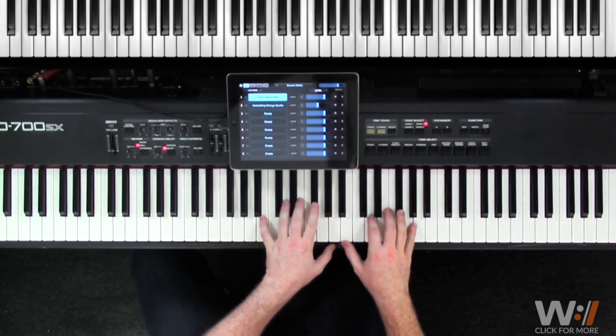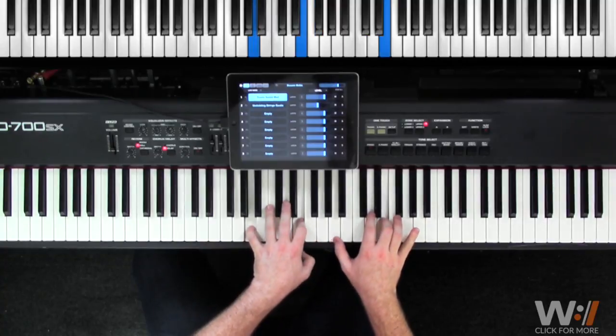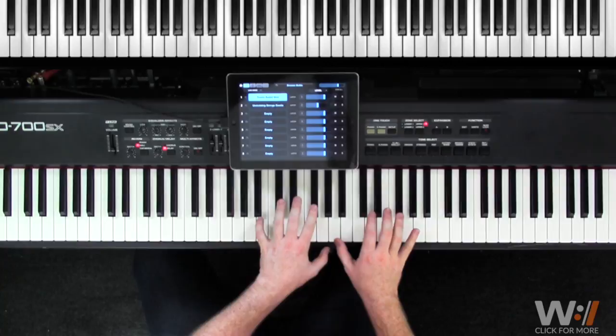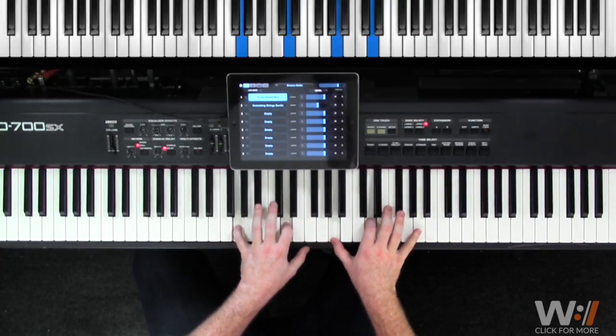One, two, three, four. One and two and a three and four and one, two, three, four. One and two and a three and a four and a one, two, three, four.